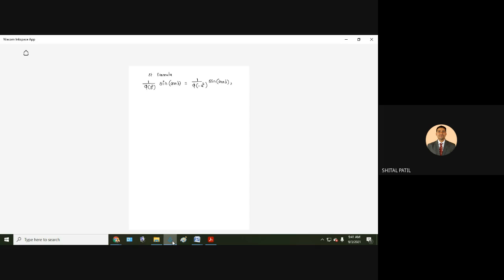And what is the condition? No doubt the condition will be phi of minus a square should not be equal to 0. Same is true for cos. That will be the homework, you cross check it yourself. Cos of ax plus b. So 1 upon phi of minus a square, cos of ax plus b. What is the condition? Phi of minus a square not equal to 0. Now again a question arises. Second formula.